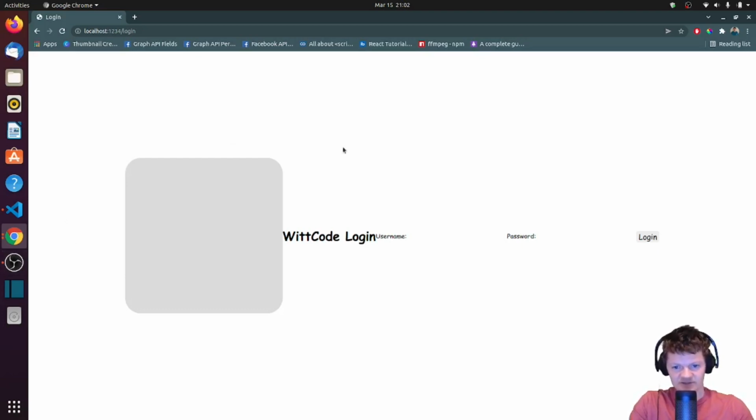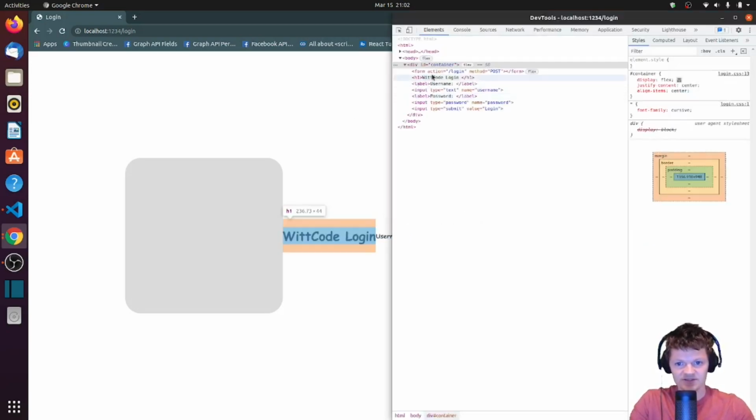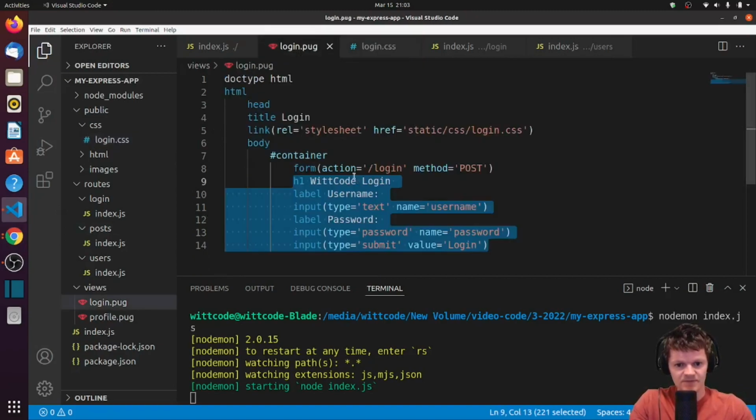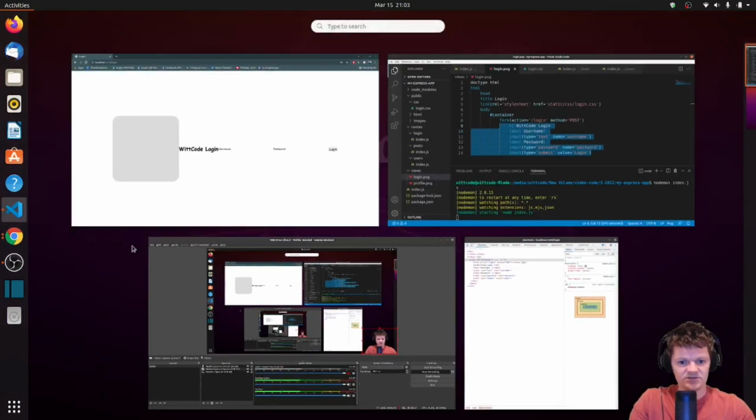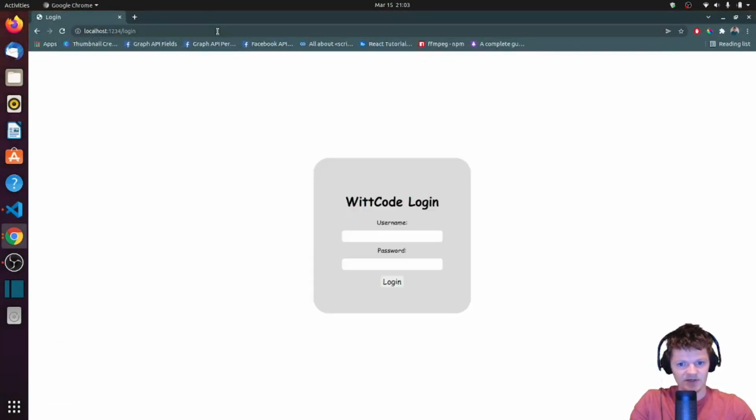This isn't right, which essentially looks like it's displaying as a row instead of a column. So let's open up our inspect tools. That's because we didn't nest things inside our form, so it displays everything as a row by default. If we just indent this, I believe that should change it back to normal. So let's run it again. Sweet, now we can see what our form looks like. This is what we can use as an HTML form to submit data to our server, our Express application, in a post request.